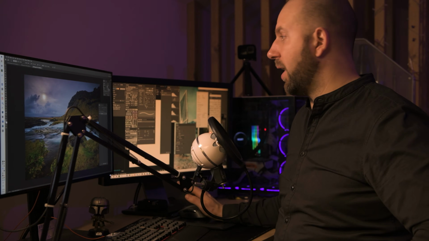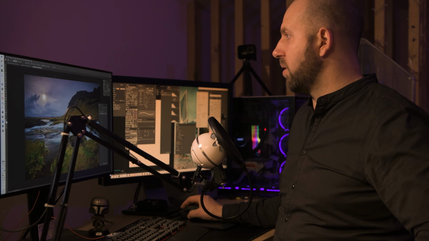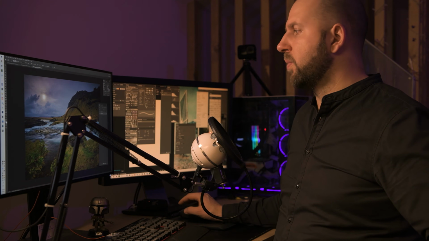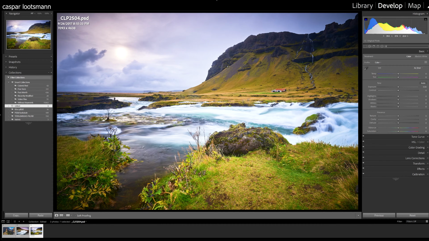Another thing is when you replace skies, or you stack images, or you do exposure blending, for example, and all the images are not aligned perfectly, then it can happen because one of the images can be like 1 or 2 pixels off alignment with the others. And the biggest reason of them all, I think, is heavy handling your sliders in Lightroom, in Camera Raw, in Capture One, doesn't really matter.